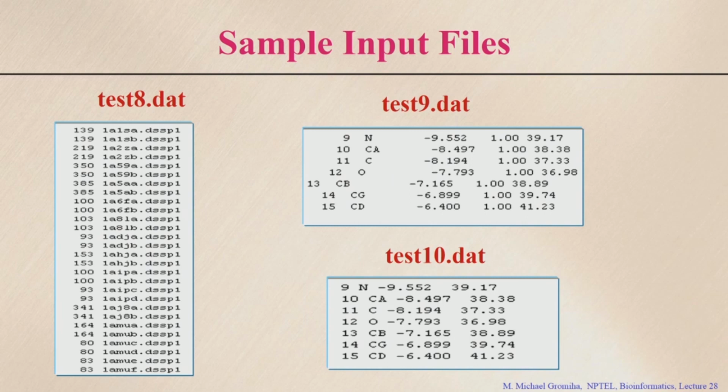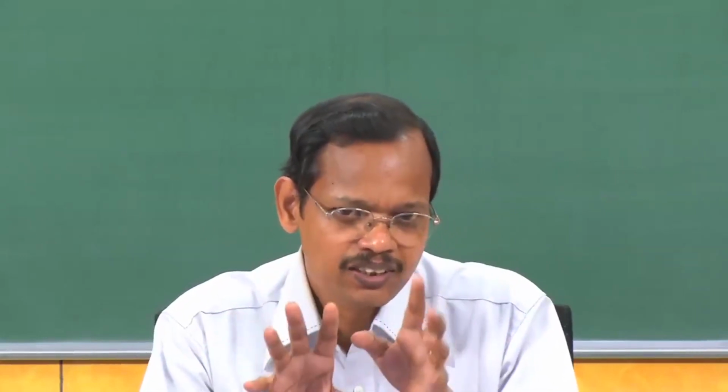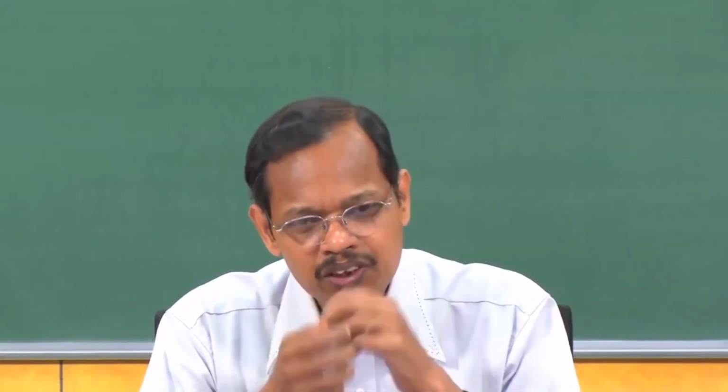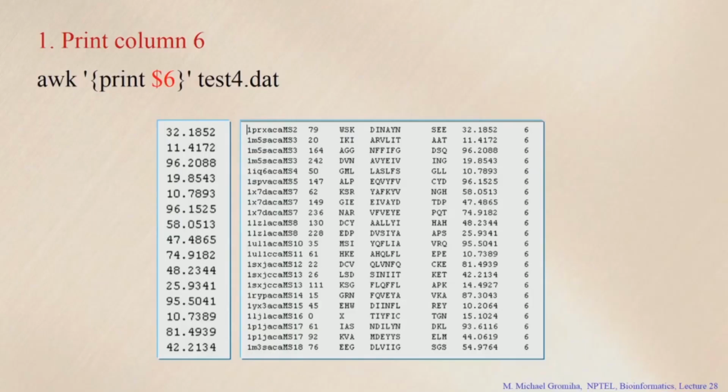There are several misalignments in this particular test 9 and test 10. Okay, now we will show some examples. So, we have several input files and we desire to get output files based on our requirements. In this case, I will explain a few commands using awk, how to manipulate the data and get the information we need. So, let us start from the simplest one.